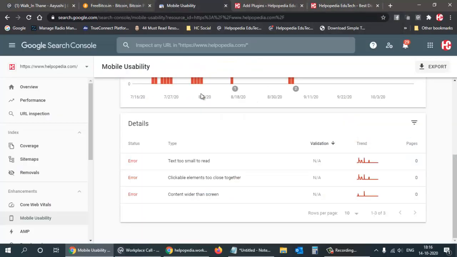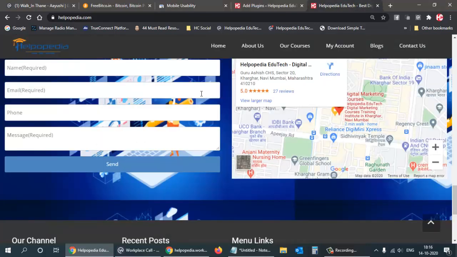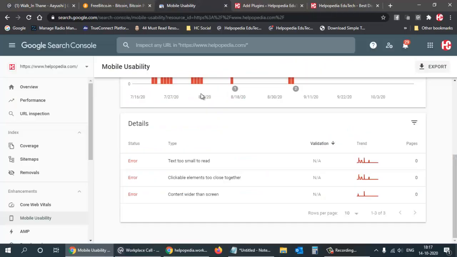So that is called content wider than the screen. If the website is within the screen, then if I start reading from the left, I will end on the right and I can go back to the next line. But if I keep on scrolling on the right-hand side, then when I come back to the left-hand side, how will I know which line I was reading? That is a mistake. Content that is wider than the screen is very difficult. Over here we don't have any issues related to it and everything is working fine.